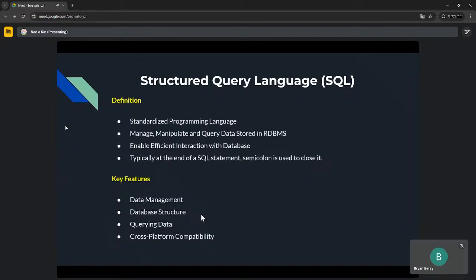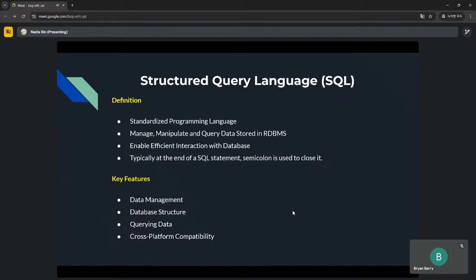It's already a standardized programming language, so don't question it. It's acknowledged everywhere, unless you want to create a new structured language. It is used to manage and manipulate databases, and sometimes in advanced SQL you can create efficiency when interacting with the database.